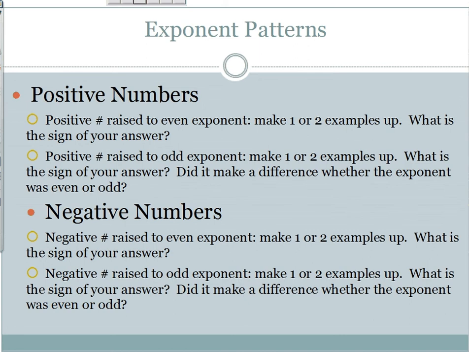Okay. On your Know It page, it asks you to complete a chart on this topic about what happens when you raise positive numbers to different powers and what happens when you raise negative numbers to even powers and odd powers. So I want you to pause it here and read through this, fill in the chart in your Know It notebook with the examples, and then figure out what the sign of your answers are. I'm going to keep going, but you should pause it here so that you can read through this and fill in your Know It notebook.